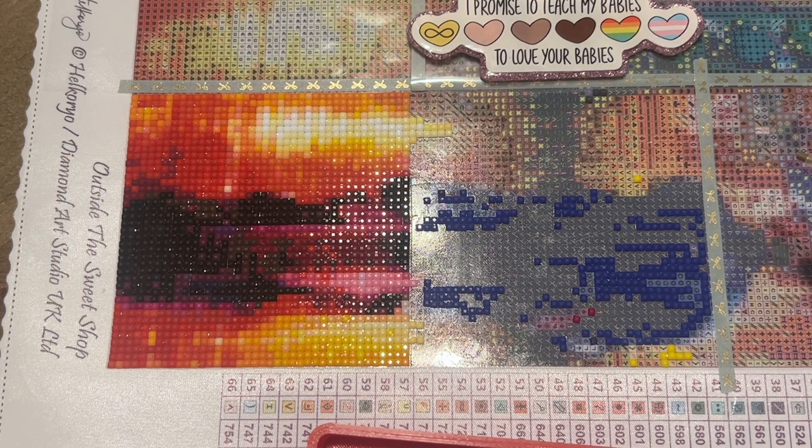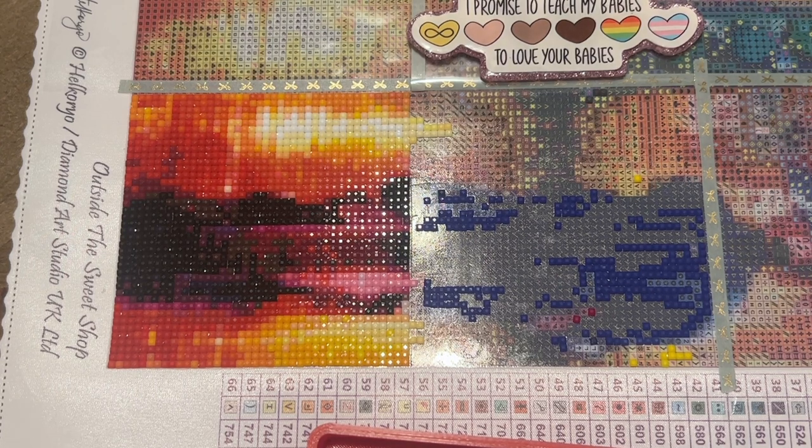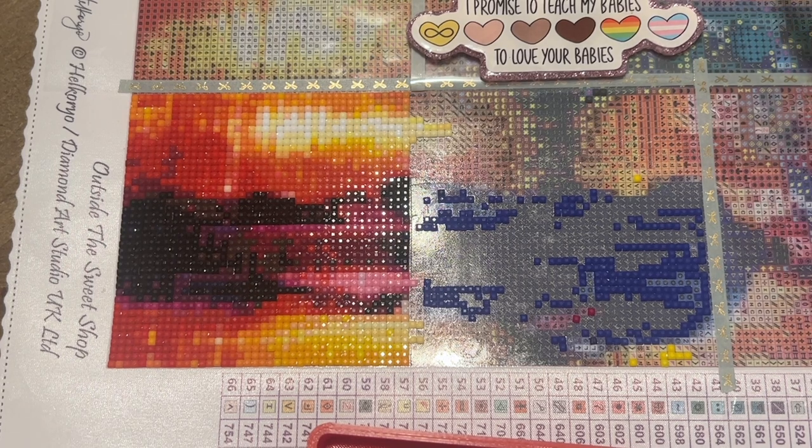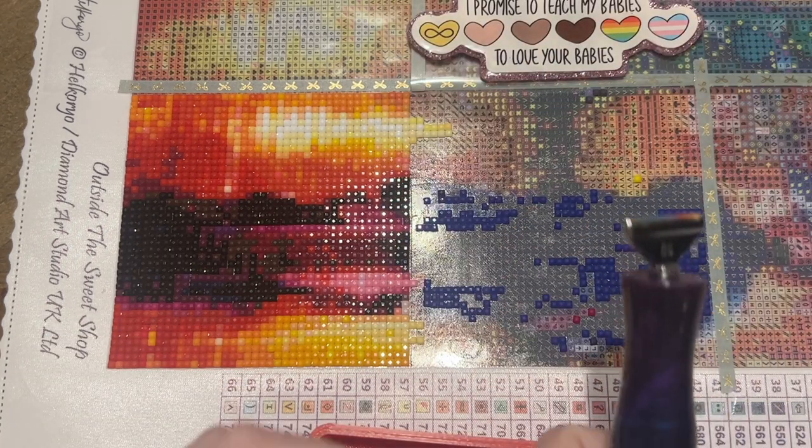which I got a comment on this past week that was like, but why would you want to diamond paint quickly? The craft is about relaxing and being leisurely. And I was like, you didn't watch the video, did you? I didn't say that, but I just thought, that's literally one of the very first things that I say. Like, you are correct. You don't have to diamond paint fast. This is just for those of you that are curious and asking.